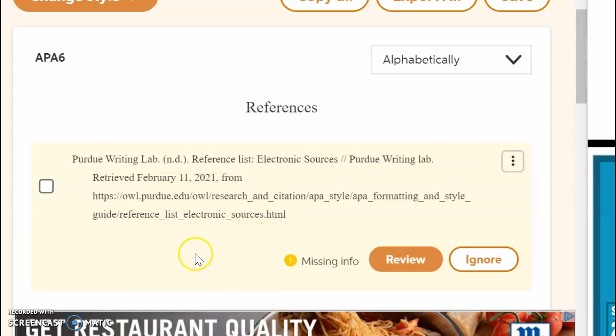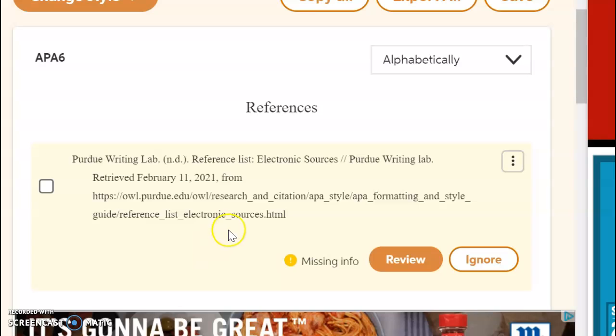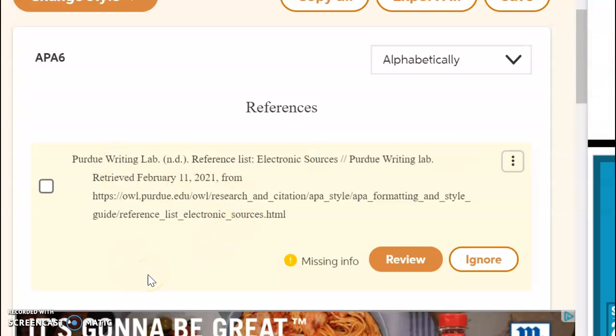Now, obviously, this is missing some things because I didn't type in all the information I had into those boxes, but this tool can help you cite properly, and then you should just be able to copy and paste it onto your final product. If you have any questions about that, or if you need help in any way on that, please let me know. But if you use this website and you type in the necessary information, it should cite it the correct way for you automatically. All right. Hopefully this helps you. When I get your submissions about which diseases you want, I will write you back with approval on which one, and then you can get started after that. We'll be doing this all next week at minimum, if not longer, so you'll have time to research next week, as well as tomorrow.